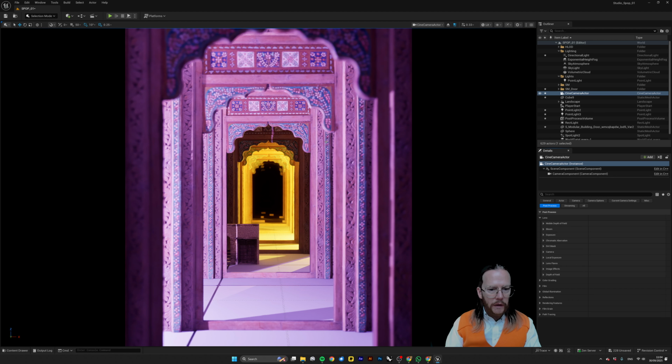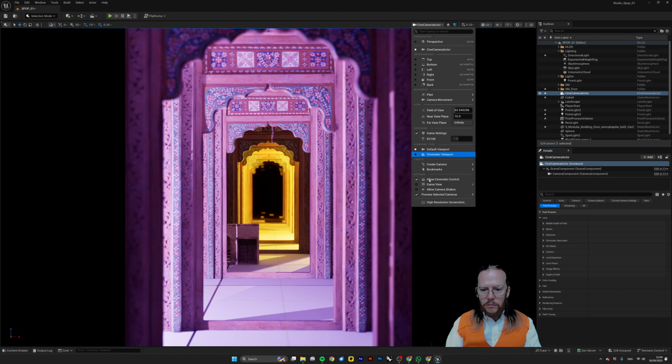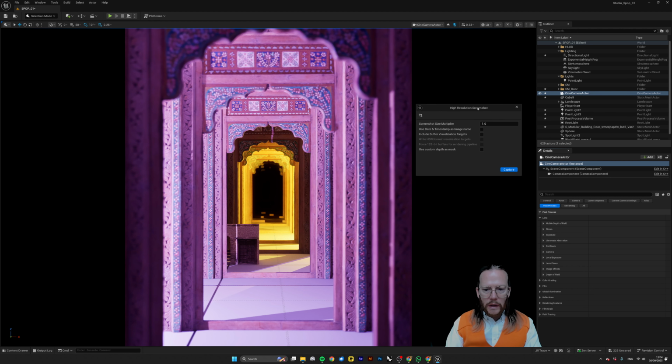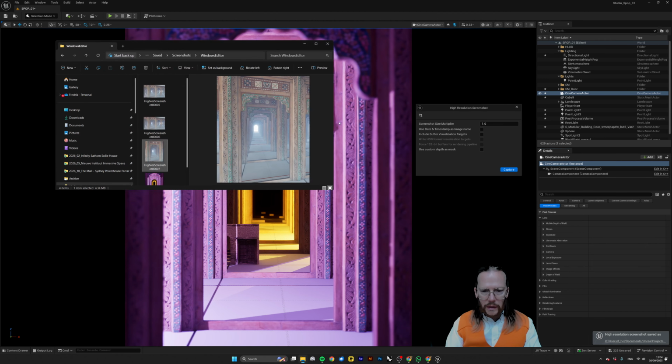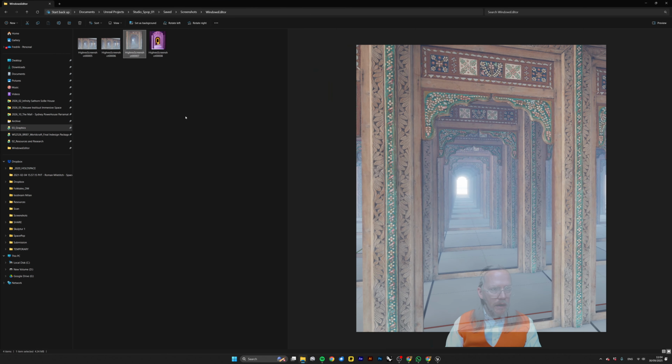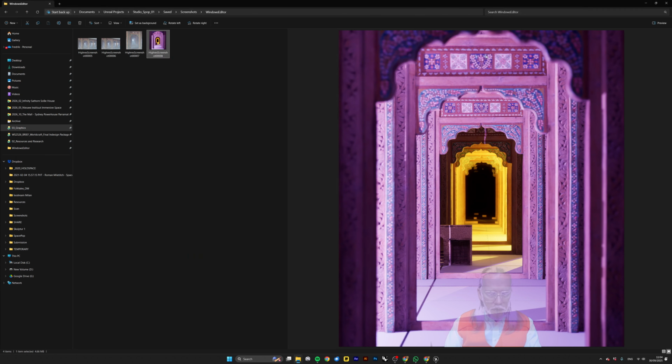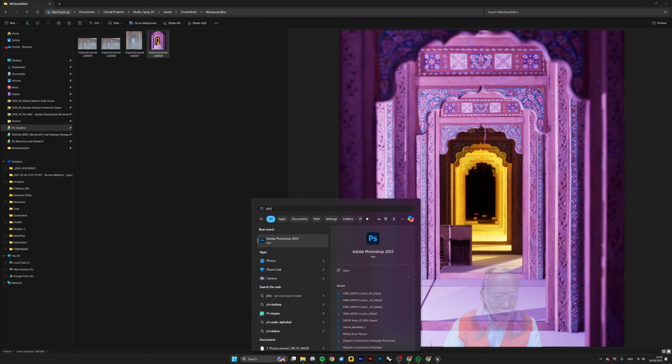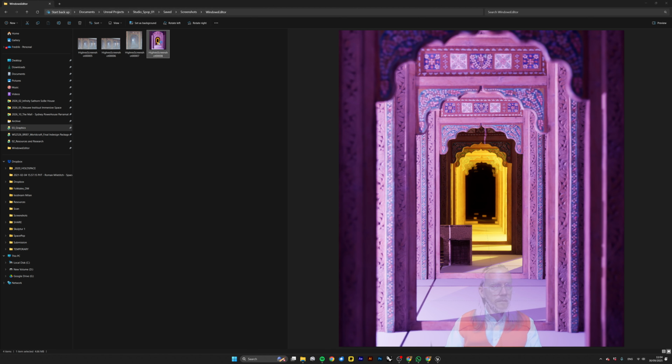Now, how to export this: we can go to the high resolution screenshot. The only downside of this, if we click capture and look at that image, is that it has this nice cropping, but if we open it in Photoshop, I think you will see that the cropping of the image, actually it did seem to work.